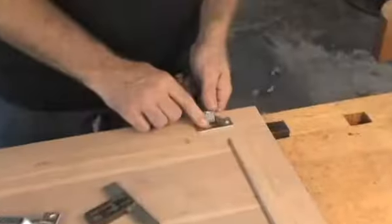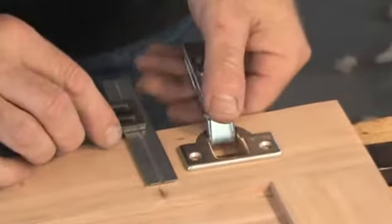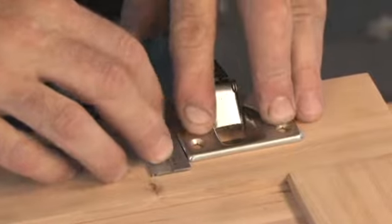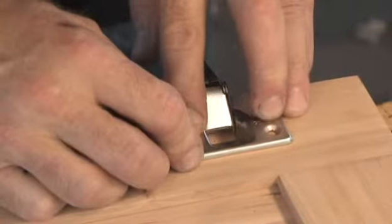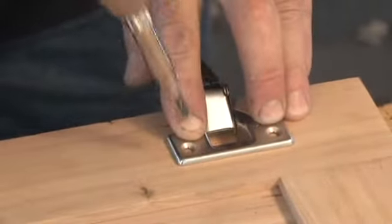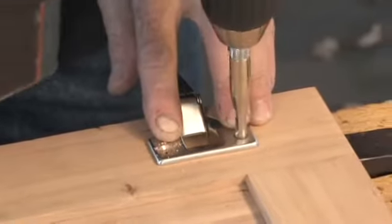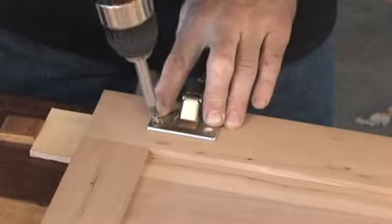Use a small square to align the hinge to the edge of the door. Then drill pilot holes for screws using a self-centering bit. Drive the screws to secure the hinge to the door.